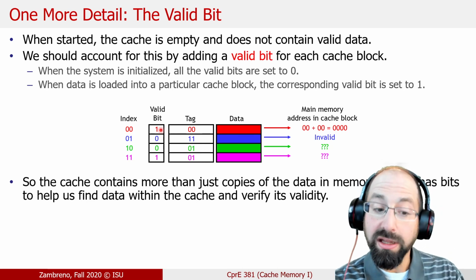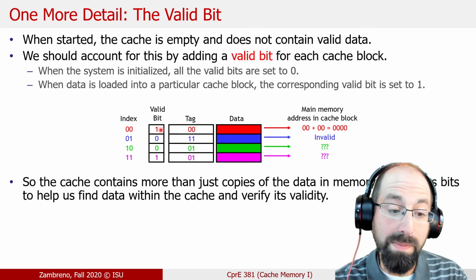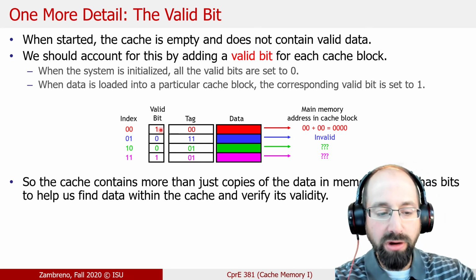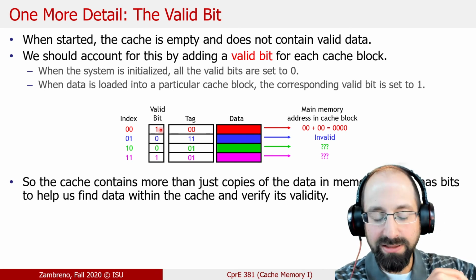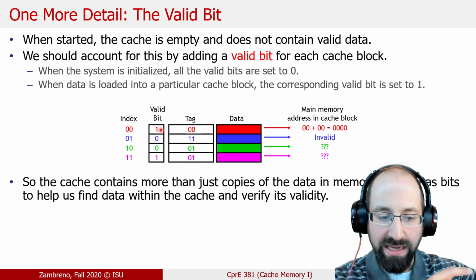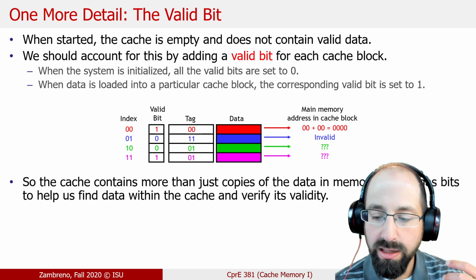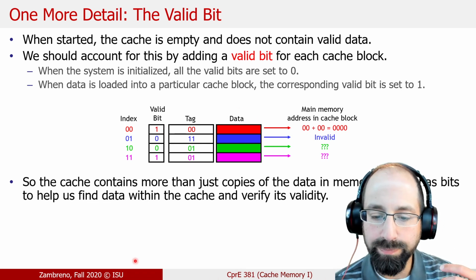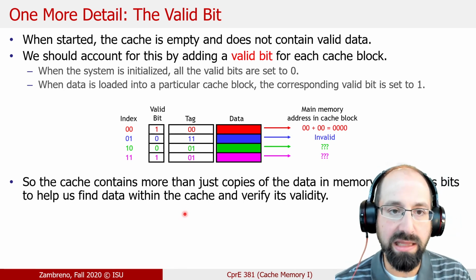So again, that initial access, if that column is all initialized to 0, it's always going to be a miss. But in the process, we grab the value we want from main memory, and as we're returning it back to the processor that needs it for the register file or the next instruction, we also update the cache. We update the tag, we update the data, and we make sure we set that valid bit to 1 so that we know the next time around, yeah, there is actually something valid in that cache at that point.